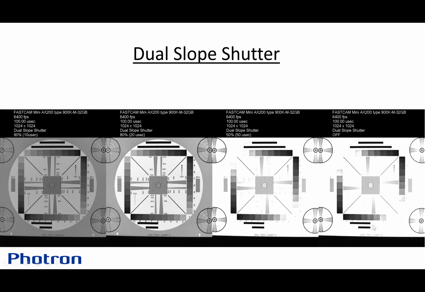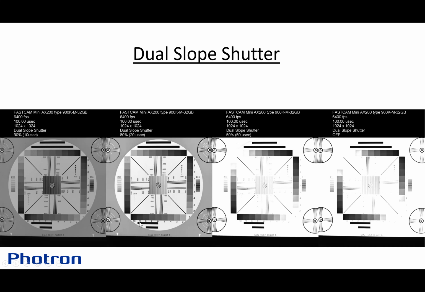So you have a very saturated image, pretty much an unusable image. And here we've set the dual slope shutter. So basically it's at 50 microseconds through the exposure. It's looking at every pixel, and any pixel that is going to be saturated, it's going to reset that. But even with 50 microseconds, you still get a lot of saturation.